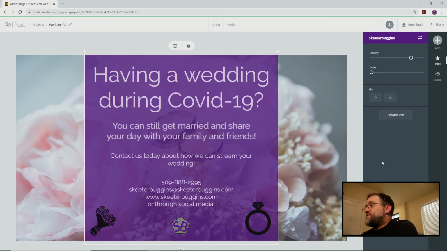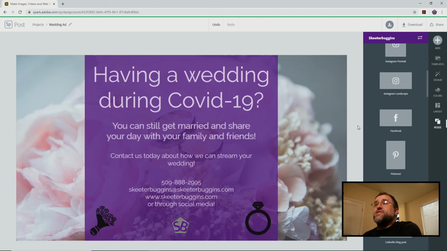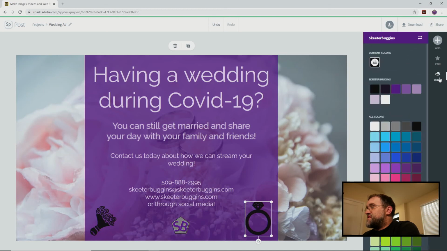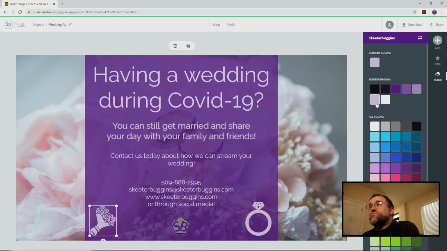So there we have a nice, I think that looks like a nice ad. You can read all the text clearly. I might change the color of this. Since that's highlighted, go color, make it white. Yeah, that's not bad. Let's do the same thing here. And you notice I'm using my own branding colors. It fits my brand, and the colors I picked are in line with the text as well. What that creates is a nice read down for your audience.